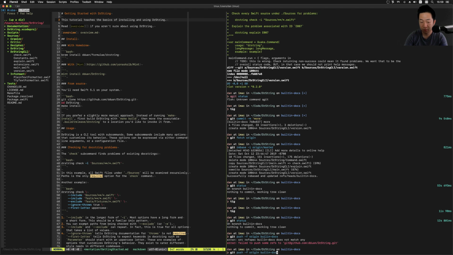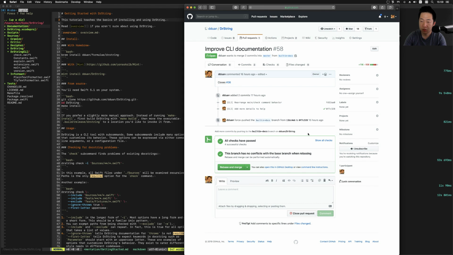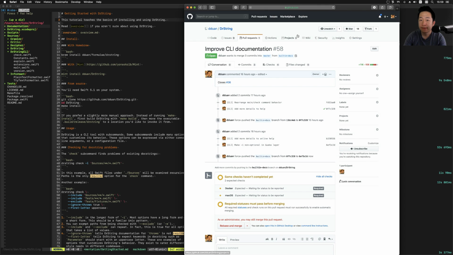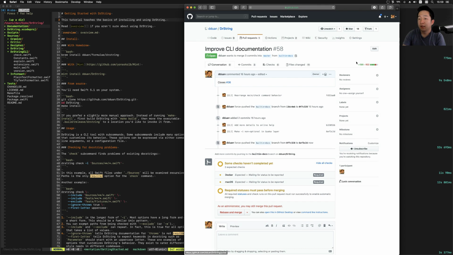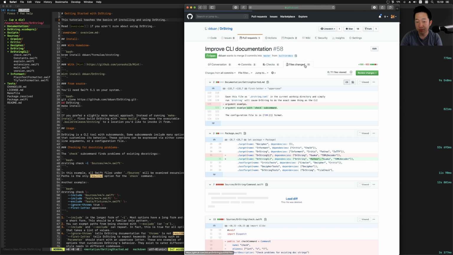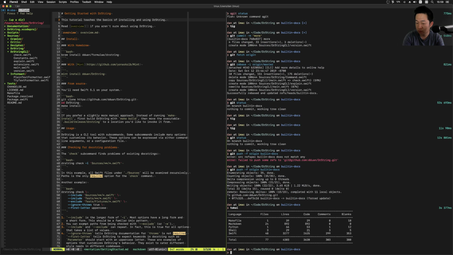Wait. Did I not? Built in docs. Please. Okay. 200 lines. Minus, so 100 pure addition. Oh, we have almost 4,000 lines of code, some of which are generated from text.